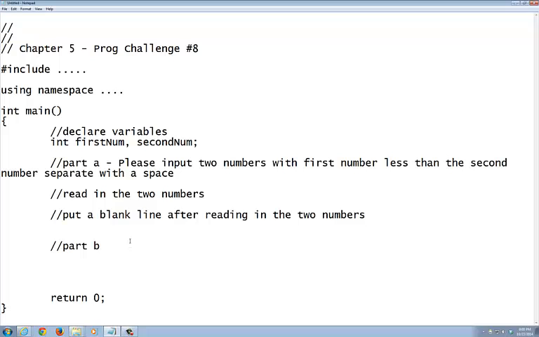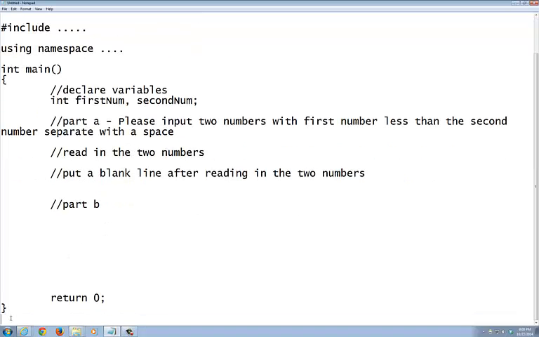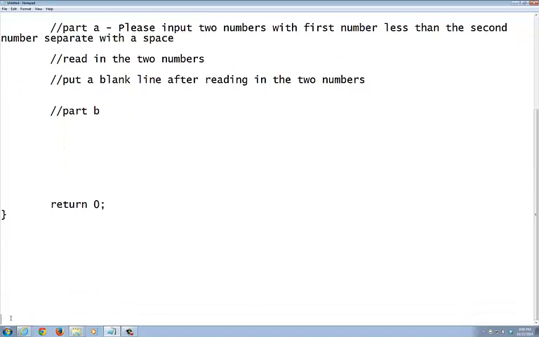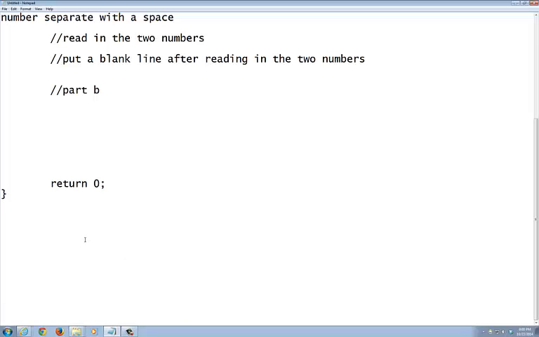Part B, again, two numbers that you have to run through. Think about this. This is the part I want to talk to you about. How do you determine if a number is odd or even? Take the number you read in, in this case the first number.